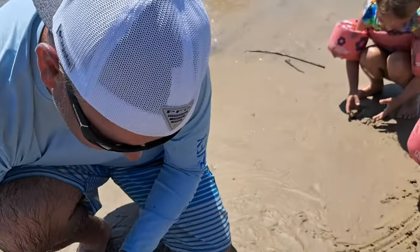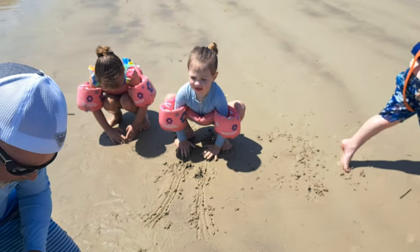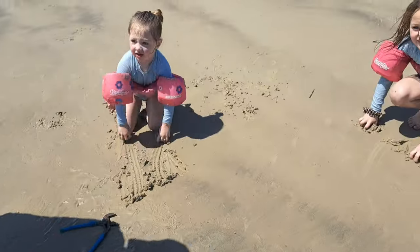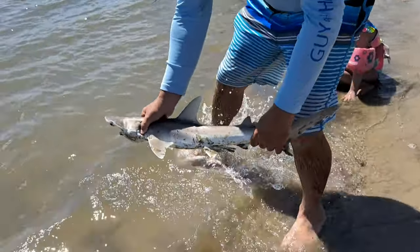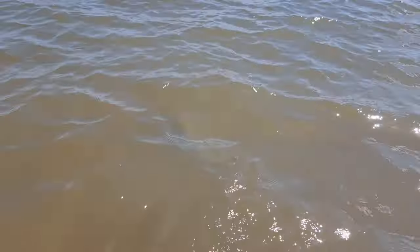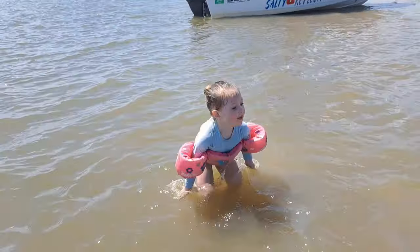Yeah, we're going to put him back in the water. Yeah, that's right. It is the same kind of shark. And this one's a little boy, just like that one. Let's see if he comes back to the bank. Yep. For a second. Nope. He's gone, Annie Harper.